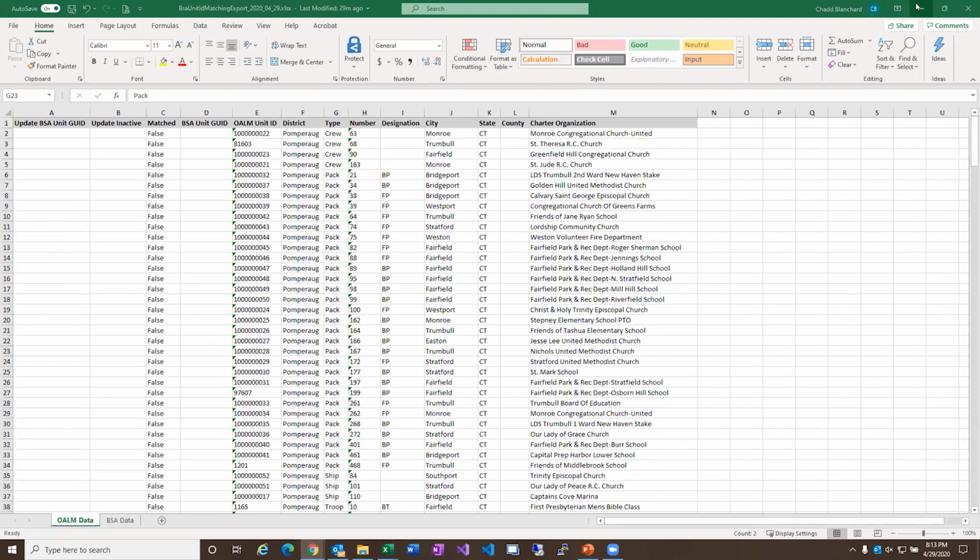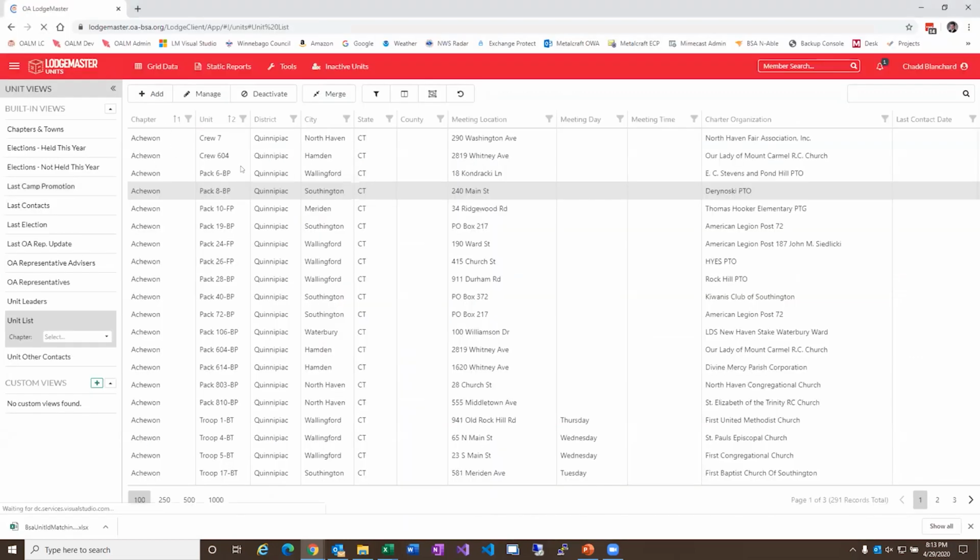We have a merge function within LodgeMaster, and so the first thing that the LodgeMaster team would advise someone do would be to clean up that list of units in your LodgeMaster database. We know there's a lot of duplicates out there, but luckily we have an easy way to fix that.